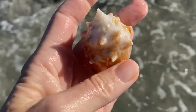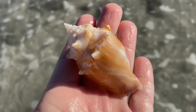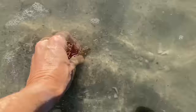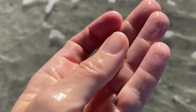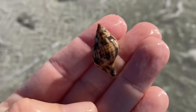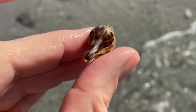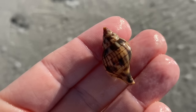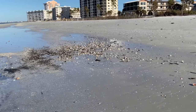All right, for those that you don't know, it is my favorite seashell, and I could talk about them for hours. They just have so many fun little attributes to them. And this little seashell, that is a banded tulip. I had to kind of check that for a second, because the true tulips and the banded tulips, making sure there's no critters inside, can look rather similar.